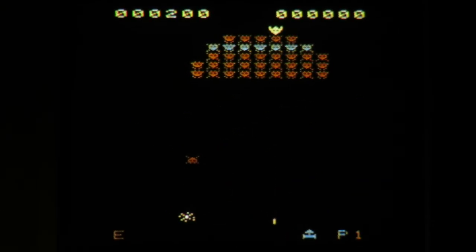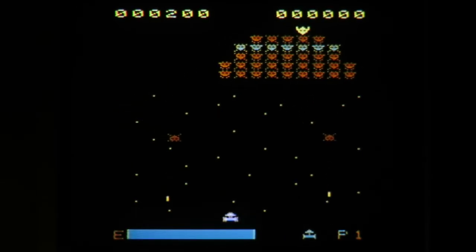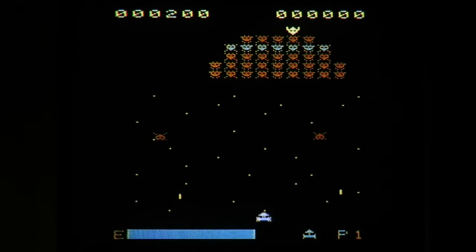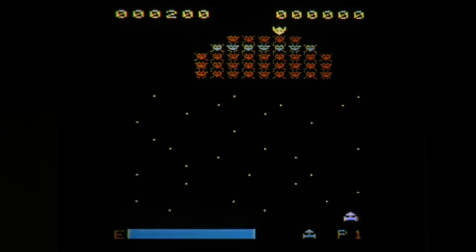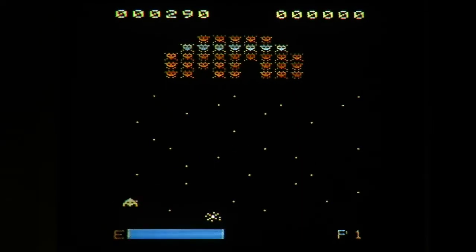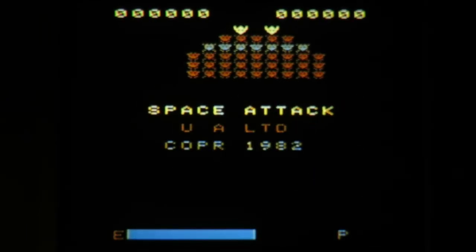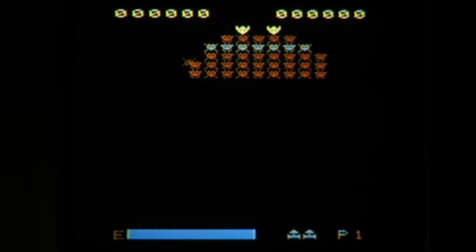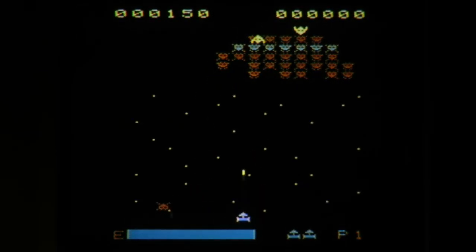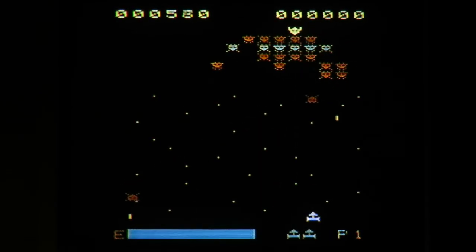I'm pleased with it, mostly because it didn't take too much effort. I woke up around 5:45 in the morning — or rather, I'd been lying in bed awake for a while — and I got this idea in my head for a backstory that would earn me an extra point for the Arcadia 2001 High Score Club. I jotted down a crude handwritten paragraph that said: 'The asteroid is heading straight for you. Press hyperspace and jump to the world of Space Attack and time repeat loop. Each level starts over with exiting from asteroids' hyperspace forever. Fuel limit is caused from hyperspace drive malfunction.' And I basically wrote my story based on that idea.